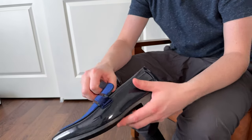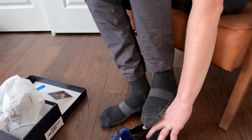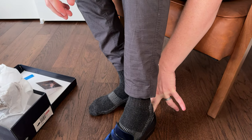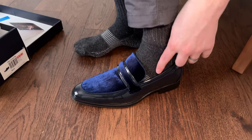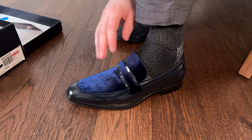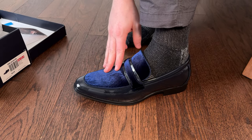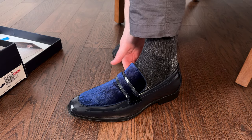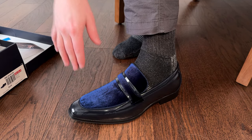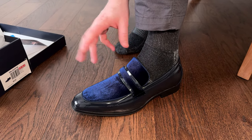Let's try them on and see how they fit. Wow, they fit really well. As you can see, my foot just slides in. They're definitely true to size on a 10.5 and they're very comfortable as far as the padding in the shoe. Overall I really like these as far as the dress shoe goes.